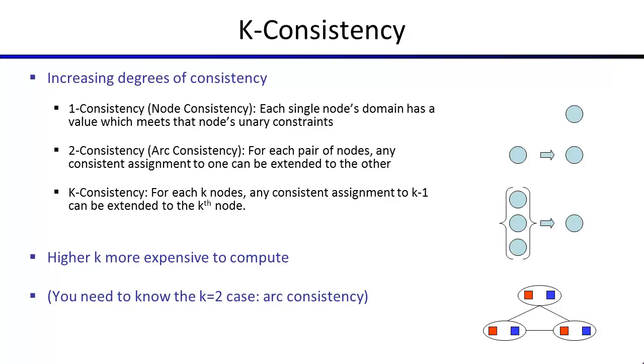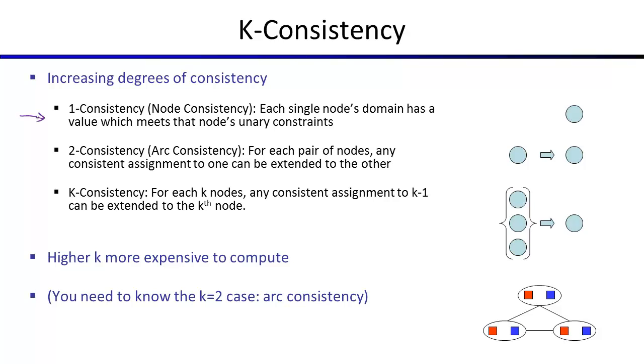So what does it mean to say one consistency? Well, that means collections of nodes of size 1 are consistent. What's that mean? That means that each node contains a value which meets that node's unary constraints. That is, you look at that node, and there's some way to escape failure there, right? It's not really interesting, right? You enforce the unary constraints, and if there's any empty domains, then you just stop. So one consistency is kind of too simple to be helpful. But that's what it is, just for mathematical inclusion here.